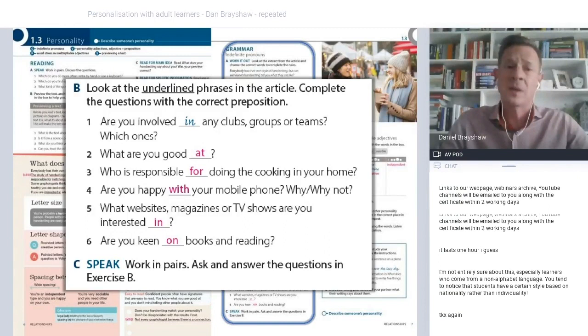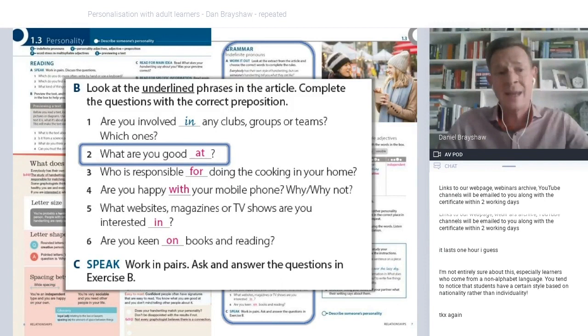So I thought about this and decided that perhaps we could turn this around and put the students at the center of it by using personalized questions and statements as the gap fills. So as you'll see here, rather than "Jenny is good at baking," "What are you good at?" And there are six questions here that practice the prepositions from the text. And as you could probably expect, what we then go on and do is ask the students to work in pairs and discuss those questions. So we're bringing the students' lives to the content. Remember what Moskowitz said, a personalized topic and personalized controlled practice.